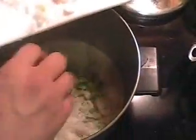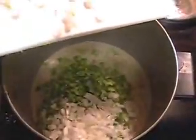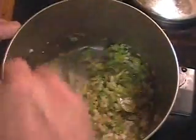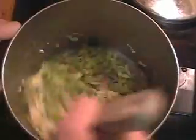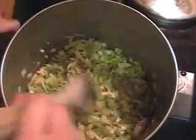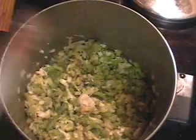And like I said, same thing about the onion. Cut it up as fine as you can, the same as the green pepper and the celery. I'm going to stir all that in there. Now, I'm going to turn my heat down a little bit and just simmer this in the roux until the vegetables are soft. Take about 5 minutes probably. This is the point right now where you would go ahead and hit it with some salt and some pepper. But I'm not going to use salt and pepper.